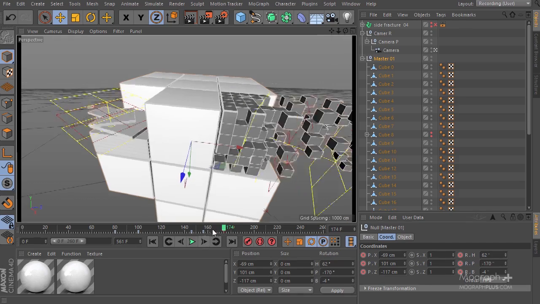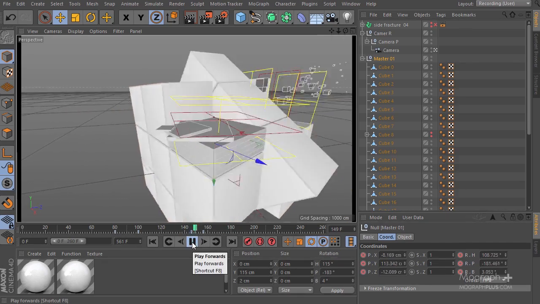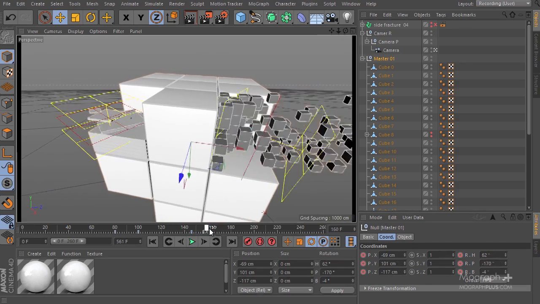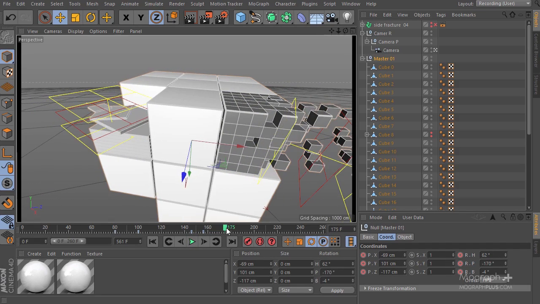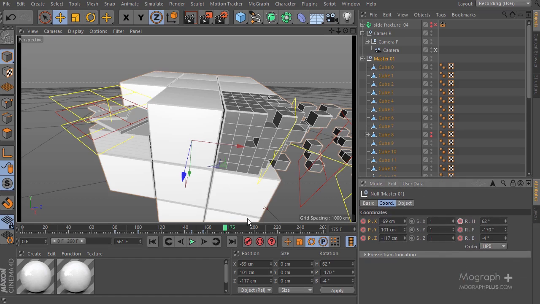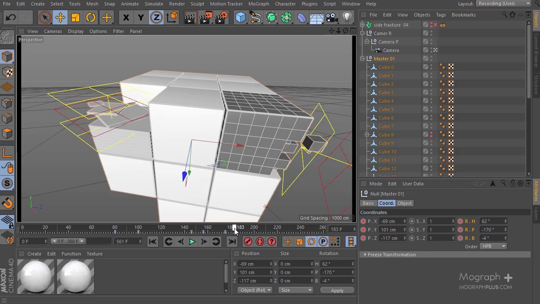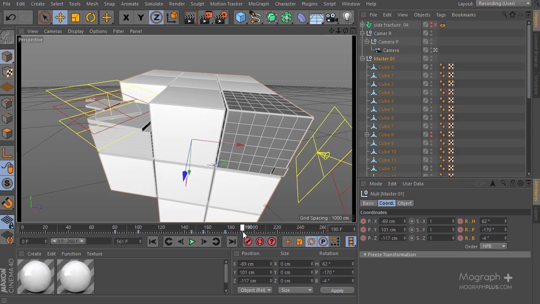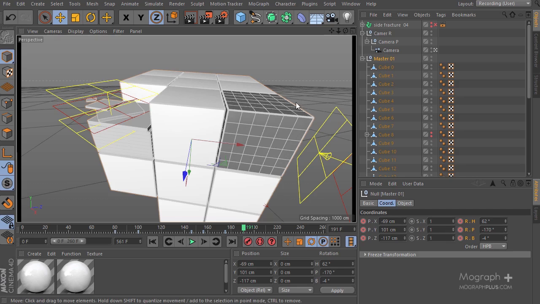Here we are inside Cinema 4D, and we have finished this motion, so that's what we have at the moment. Great. Now let's go to about frame 175. I'm going to select my master here, and I'm going to start the rotation from 175. Let's select this, select the position and set a keyframe, and also select the rotation and set a keyframe. Then let's go to about 15 frames later, something like 190, 191, and we're going to rotate and move our master controller to the other side.